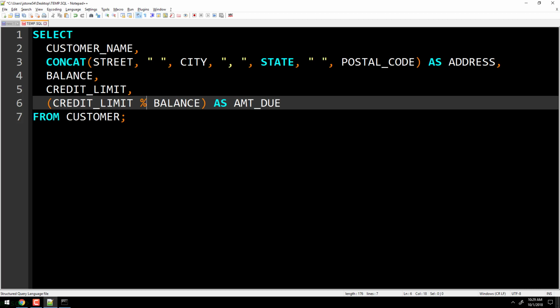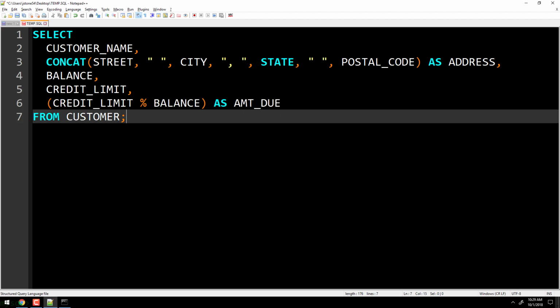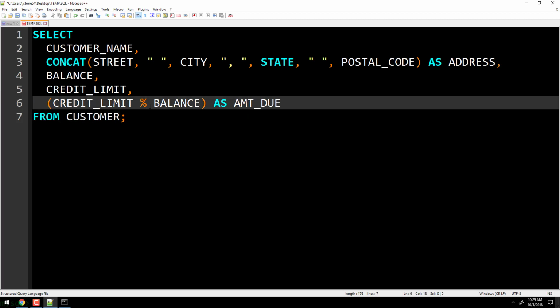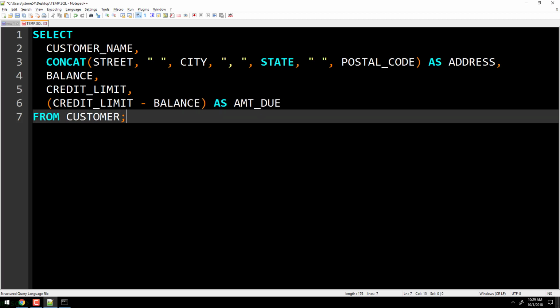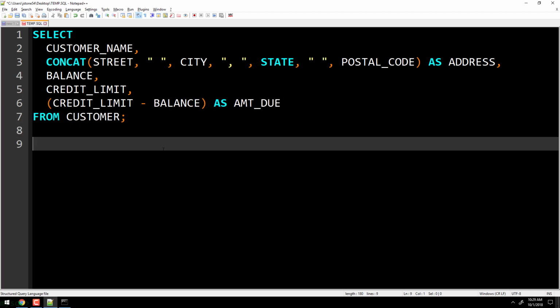So let me show you basically the idea of that. Let me change that back to minus here. Modulus is a really simple idea. Where it becomes tricky is learning how to use it properly. But the idea is very simple. So if I were to ask you a basic math question, forget about computers and all that. If I were to say, what's 5 divided by 3? Let's go 5 divided by 4. What's the answer to that?